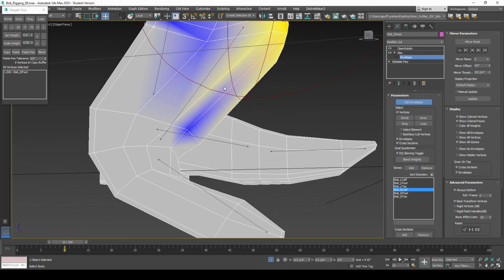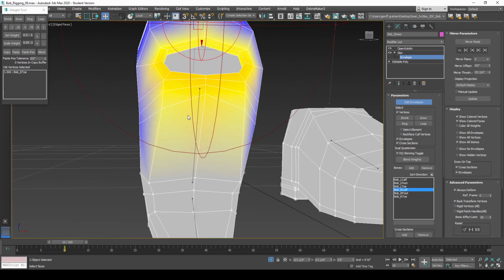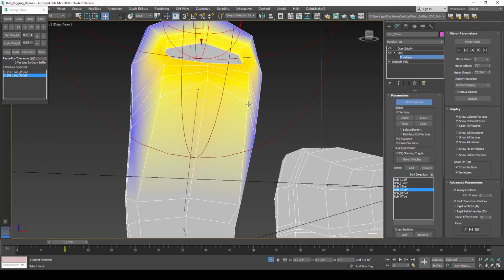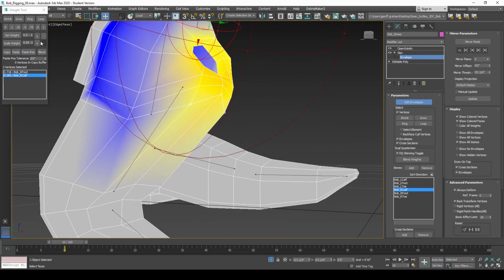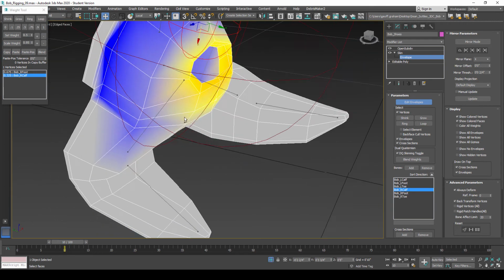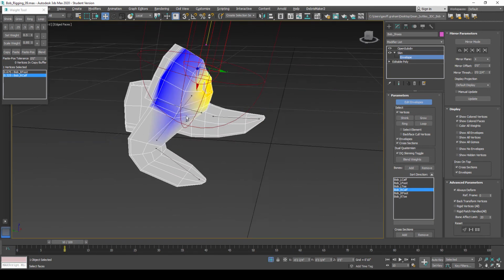Okay, so the leg shouldn't really be pulling on this part of the shoe. So I'm going to grab all of these down here and set them to 0. And if you wanted to, you could grab the top couple of verts here on the shoe where the leg's kind of pulling the shoe up, and you could tap the minus sign on set weight and just kind of push those back to the shoe. Okay, so that fixes most of the shape of the shoe.